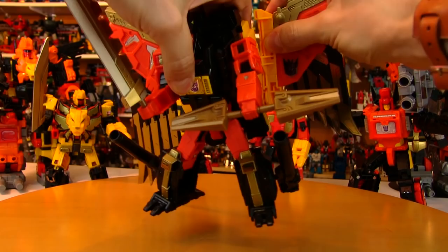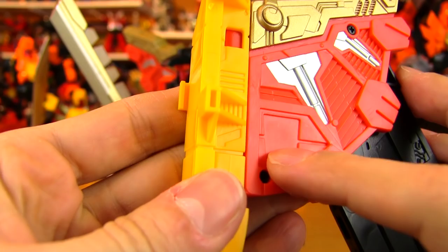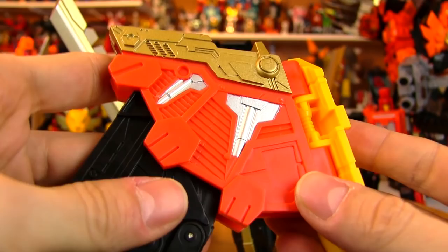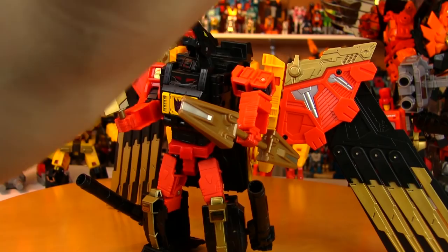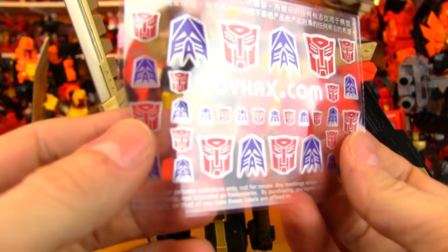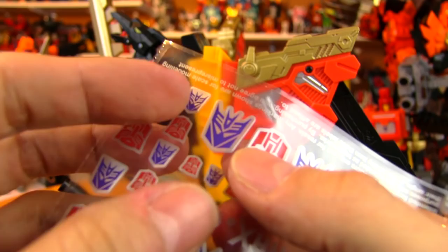And these upgrade wings don't have any faction symbols on them, but they do have conveniently cut out spots if you wanted to put a faction symbol. And it is a coincidence that this is in the shape of a Decepticon symbol. So if you've got some spare Decepticon symbols laying around, I've got some of these little extras that come with Toy Hacks orders. So I thought I was done applying stickers, but I guess I've got a couple more to go. So here's some Decepticon symbols on this new upgrade set.